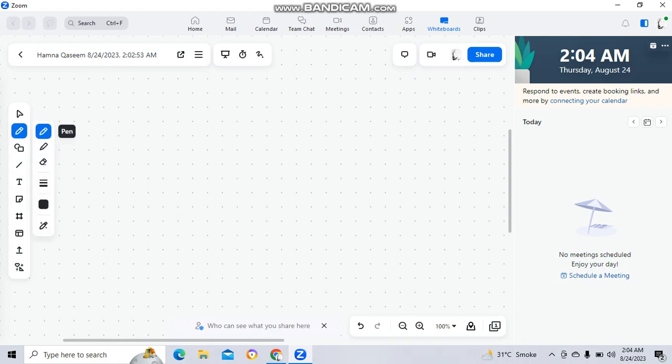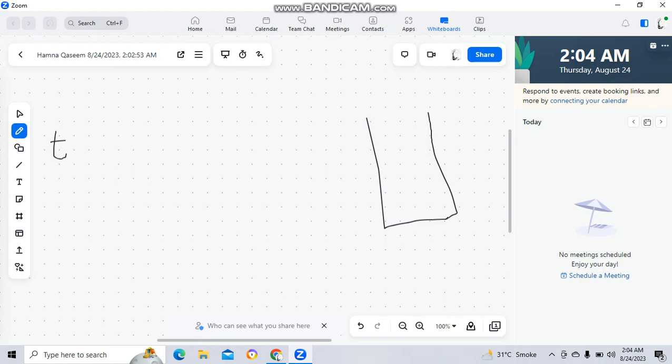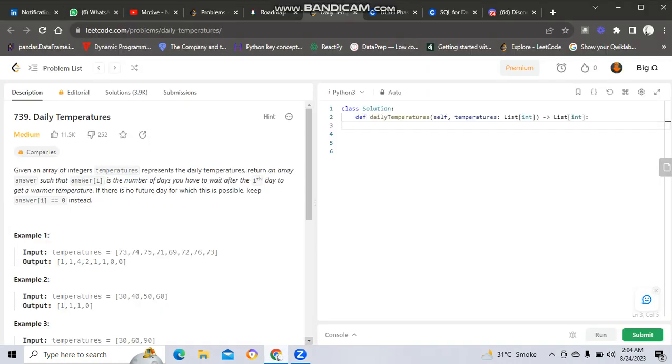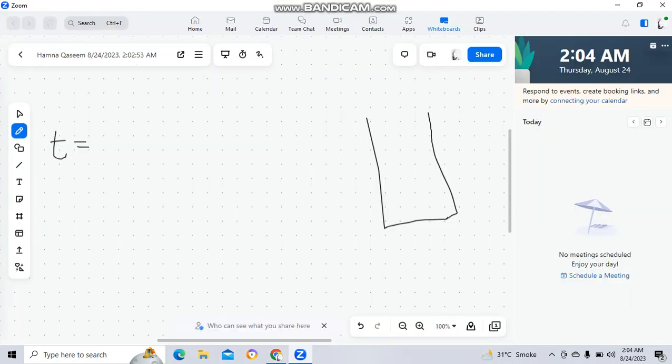We just draw our stack, and in temperatures we have the numbers 73, 74, 75, 71, 73, 74, 75, 71.